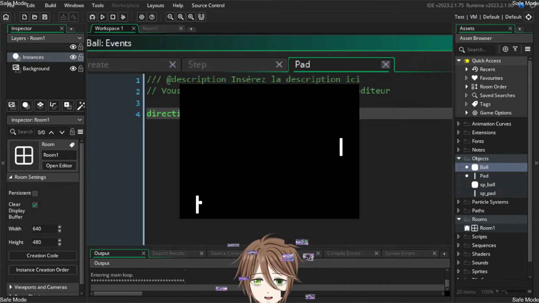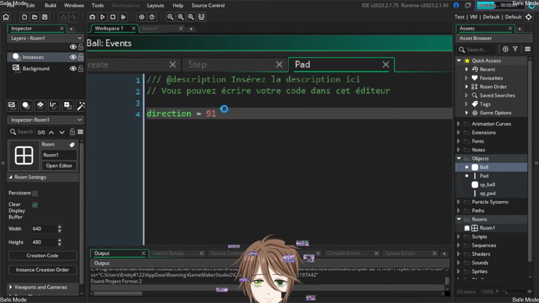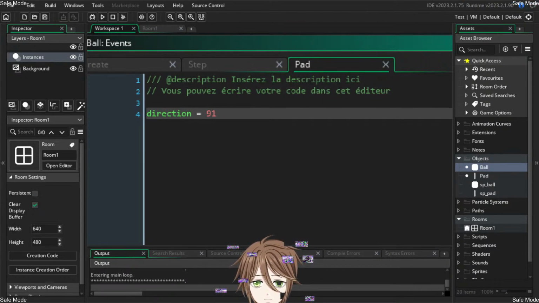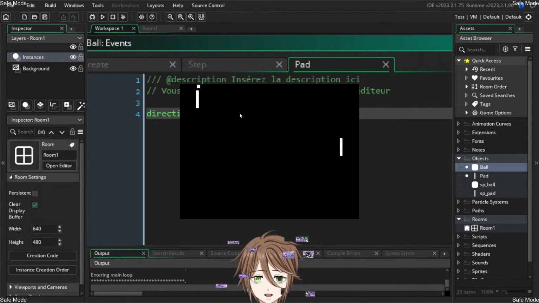Oh, wait, so it did a weird thing, and now it crashed. Oh, okay. So as long as I stay, that's weird how it stops its speed. Oh, that's funny. Okay.